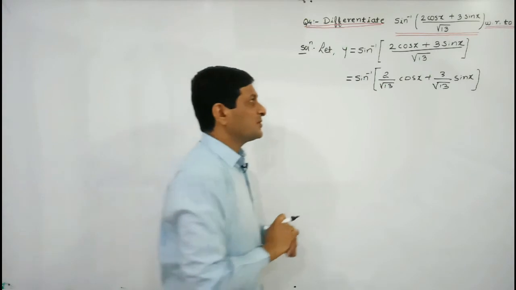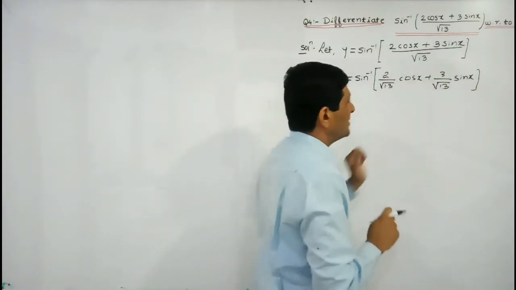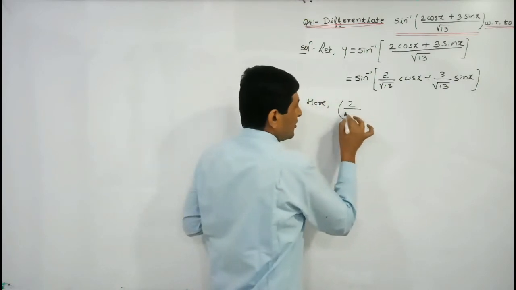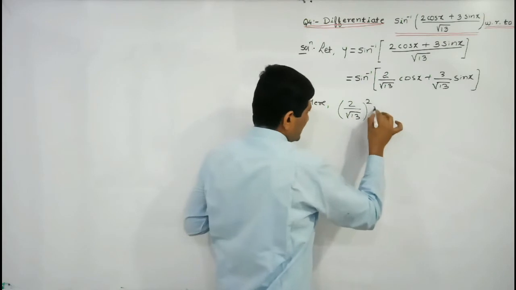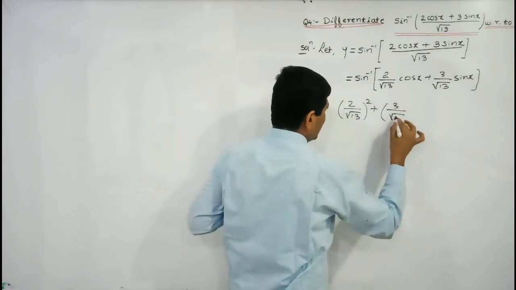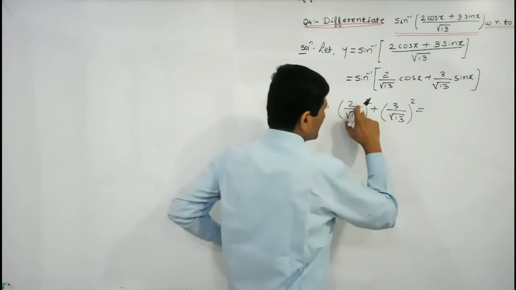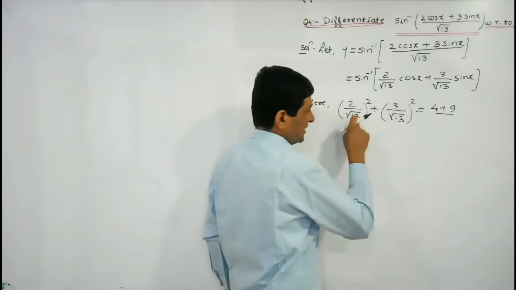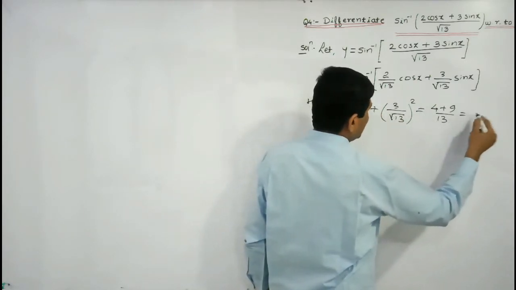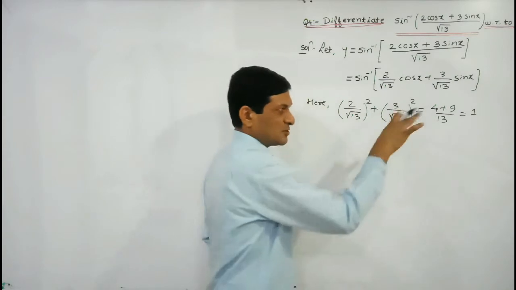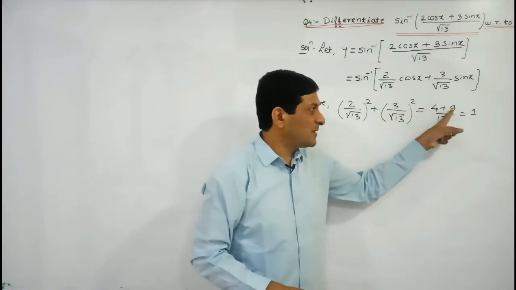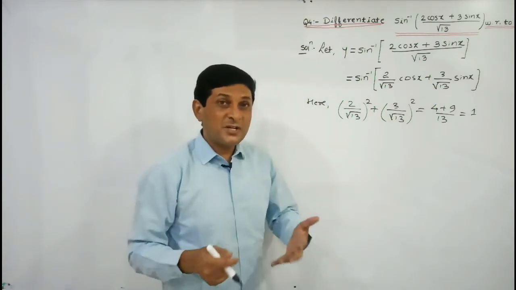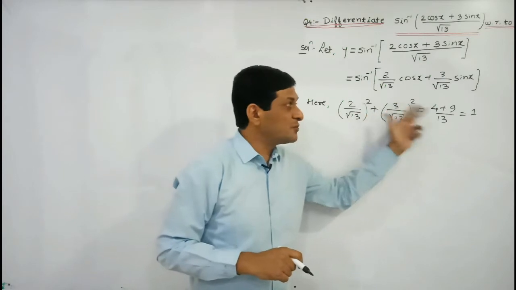Just simply we are dividing both the terms separately by root 13. Now here we can observe that for the two numbers we have got, the sum of squares will be equal to square of 2 upon root 13 plus square of 3 upon root 13. In the numerator, square of 2 is 4, square of 3 is 9, and square of root 13 is 13. Since denominators are same, we have taken the addition of numerators. So 4 plus 9 is 13, and 13 upon 13 will be equal to 1. Means here what is our conclusion? Sum of squares of these two numbers is 1.